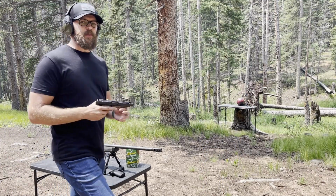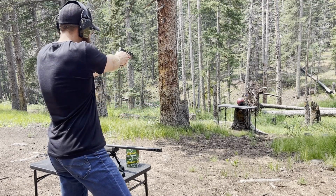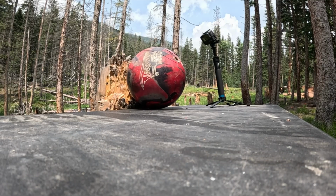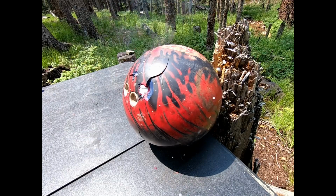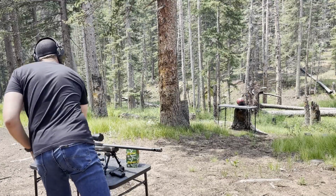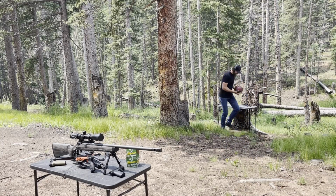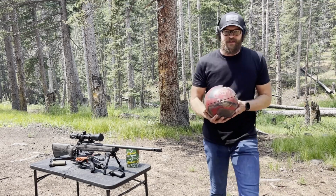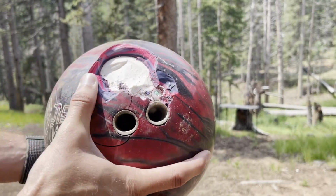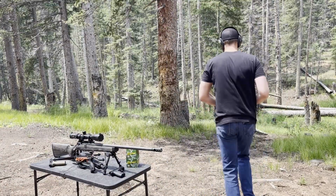All right, next up we have the Smith & Wesson 5.7x28 versus the bowling ball. See what this does. That's a lot of fun. I'm gonna grab the ball real quick. Now I know I shot this one twice, but it did some pretty good damage. I'm not gonna shoot all of them twice, but I don't know, I love shooting that pistol, so I'm gonna take a few more shots.